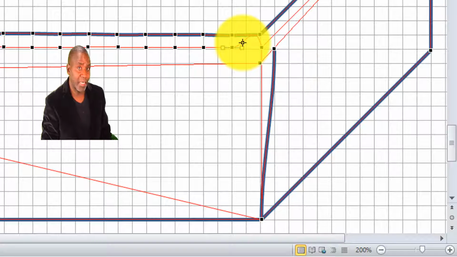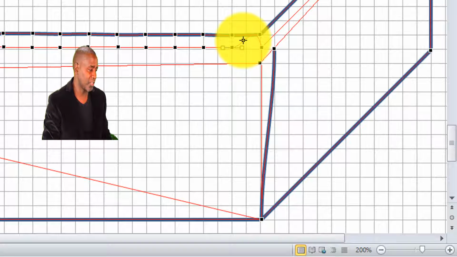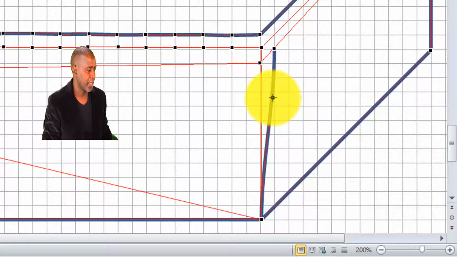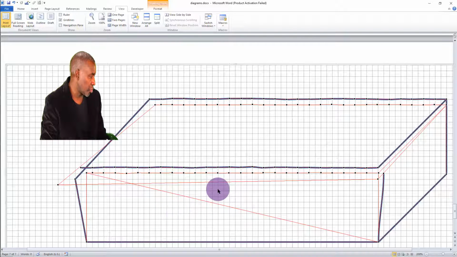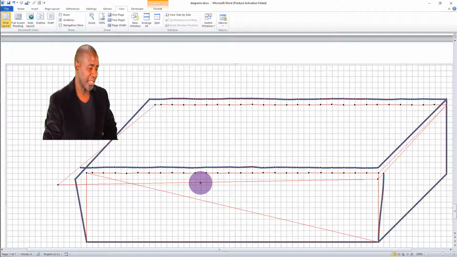You see, it curves. When it curves, don't worry. You'll just come to the line there. When you've got that cross mark there with a box at the center, just left click and you will say straight segment, and it goes straight. It becomes straight. Another thing, you must be careful not to mark on this second line here, because like I said, that one is used for a different purpose altogether.